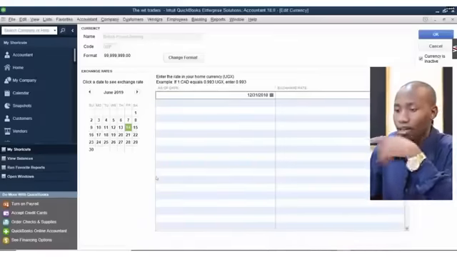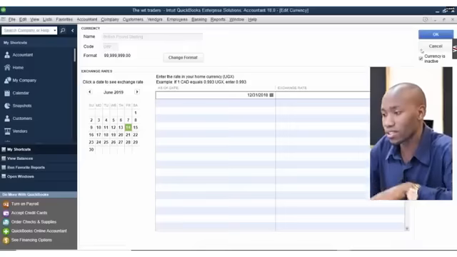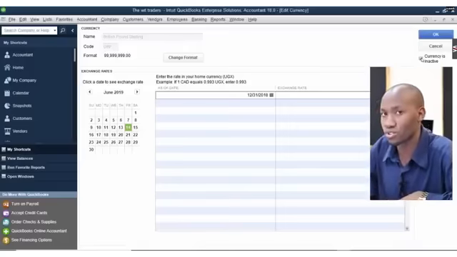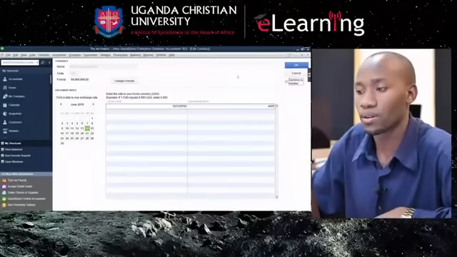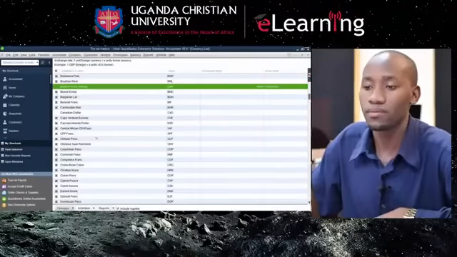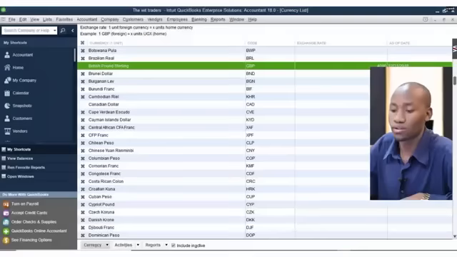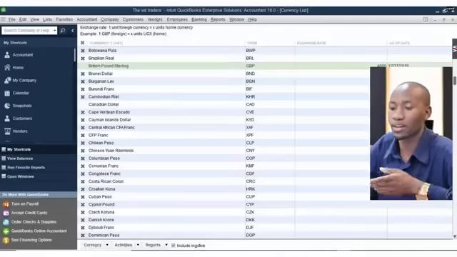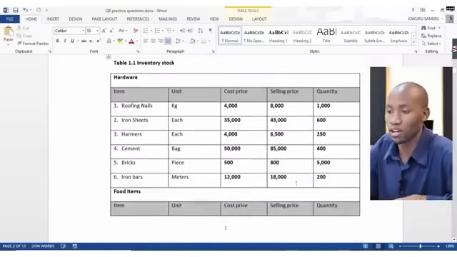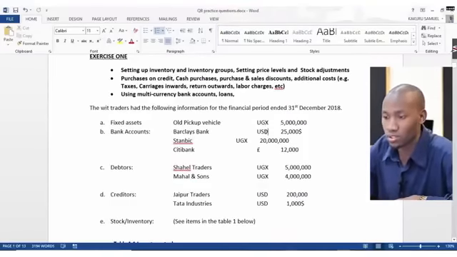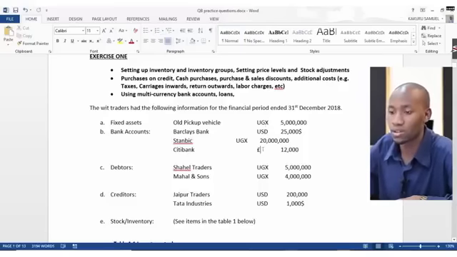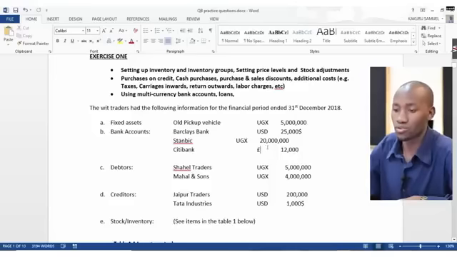And then the currency, remember I told you it was inactive. When it is inactive, this box is always checked. So you uncheck it. Make sure you uncheck it. And now the British pound sterling will be active. So you click OK. When you click OK, you have set up the currencies. Let's say you have other currencies, that is why you always set them up and make them active. So the UGX, the USD, and then this sterling is also set.